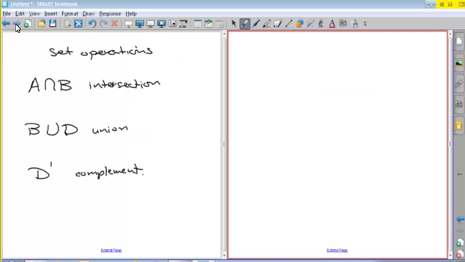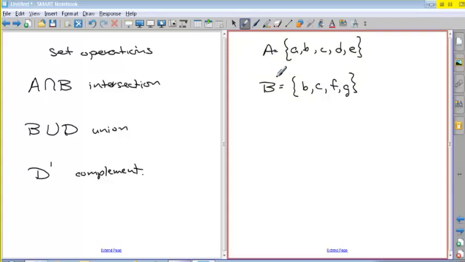If you remember in the previous test, I gave you the elements in the set. I'm not going to write it all out. You can go back and look at the second test, but using letters to represent different sets like this. We'll do one example just so you know what I'm talking about. Let's say A is A, B, C, D and B is B, C, F, G. If I want to perform an operation between these two sets, I could do A intersect B.